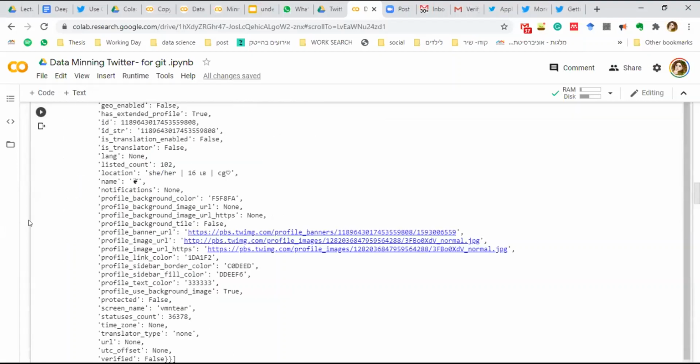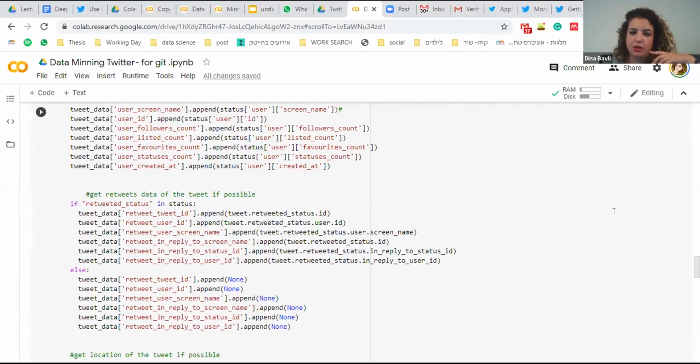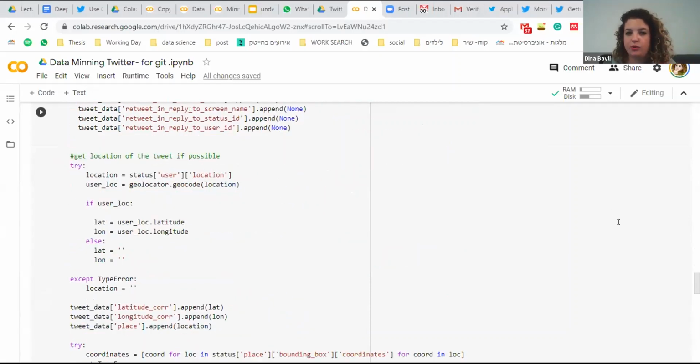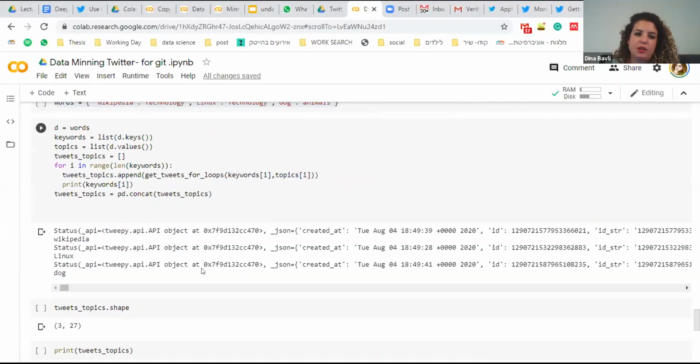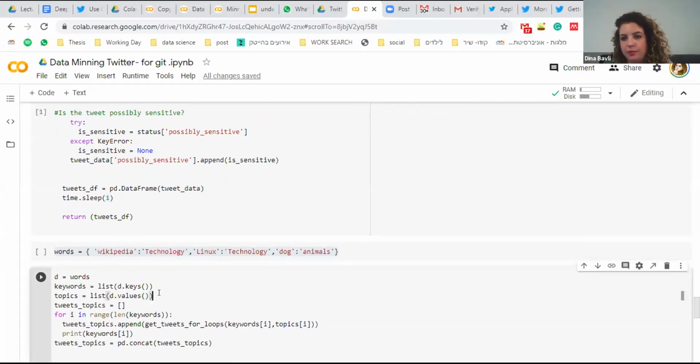Now, because my research has a lot of topics and a lot of categories, and I wanted the option to do stuff, this is why I took a lot of features, as many as I could, so I could create more features. And this is why I also wanted to loop over the keywords and topics that I created, because every topic has a couple of words inside and topics inside and so on. So this is why I created this one, but you can do it differently. You can alter it and change it to your liking.